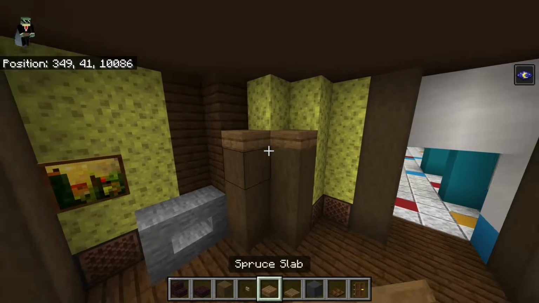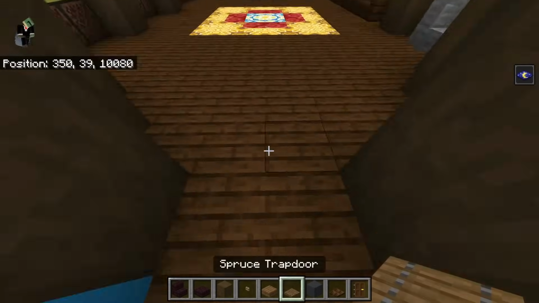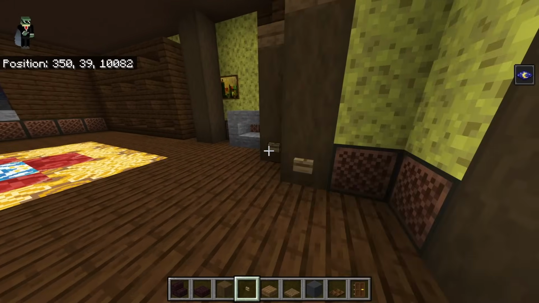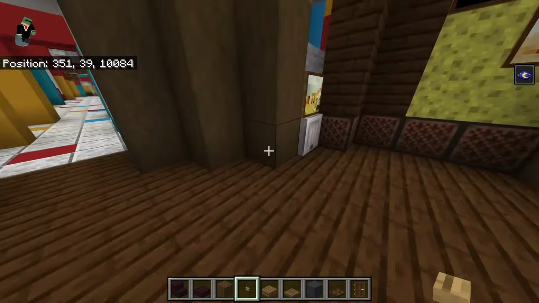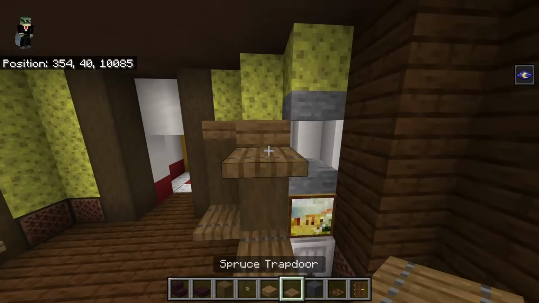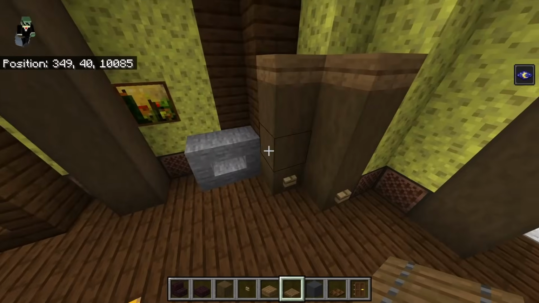Place spruce slabs on top from there. And then pretend like you just walked in the room. The one on the right, you'll have oak buttons off the bottom, off the left of the bottom strip spruce, and on the other one, it'll be off the back. And then above those oak buttons, you want 2 spruce trap doors open up against each strip spruce.